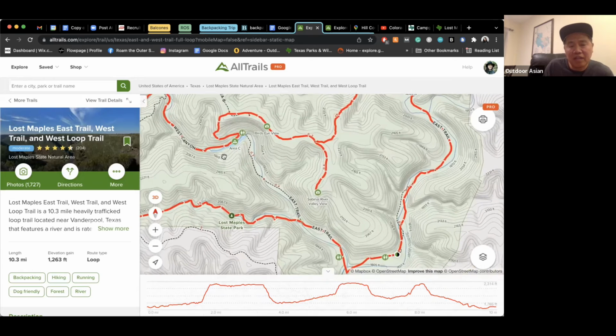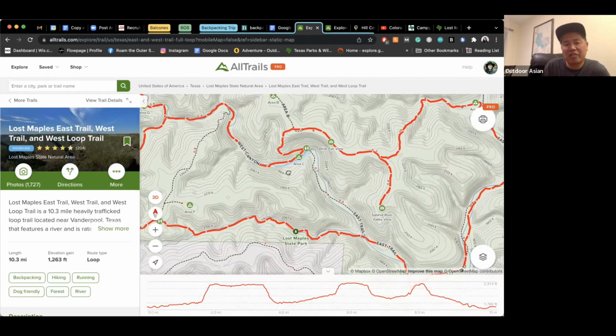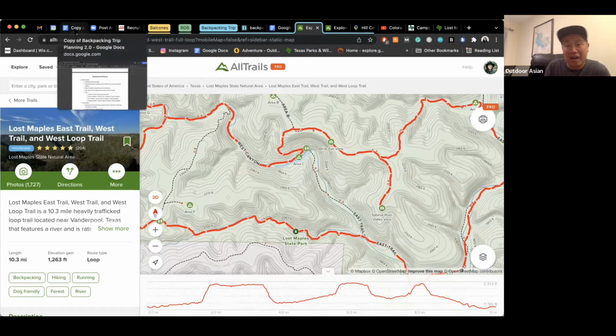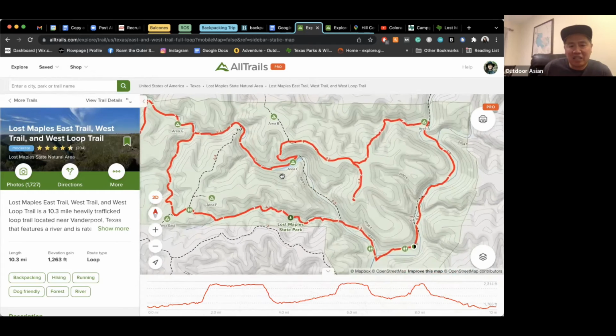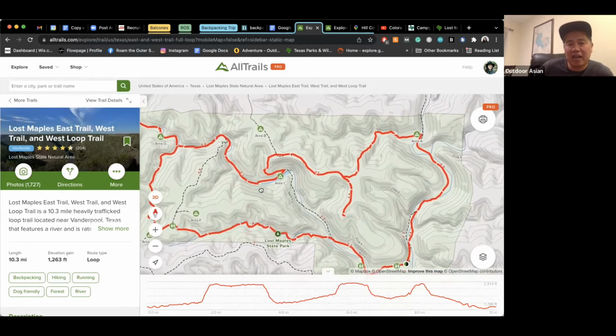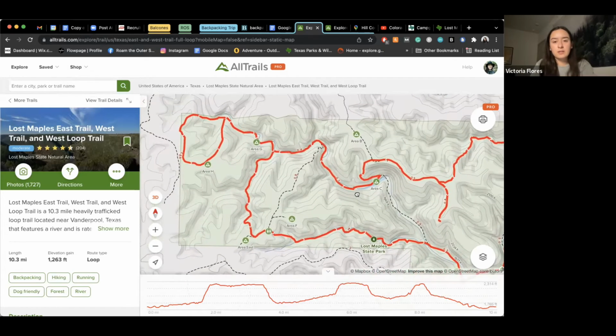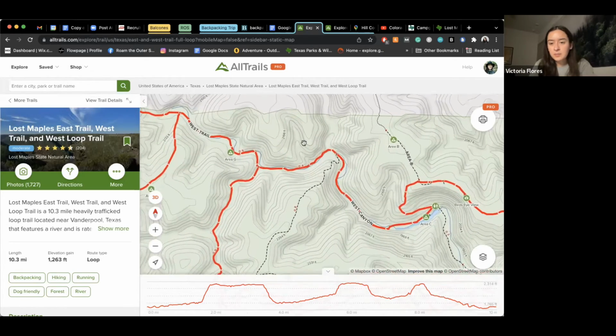As long as you factor those in, it looks like every mile or maybe every 2 to 3 miles. What's the longest distance where you might not see water? I think you're fine on this hike, right? Yeah, I think this one should be fine.